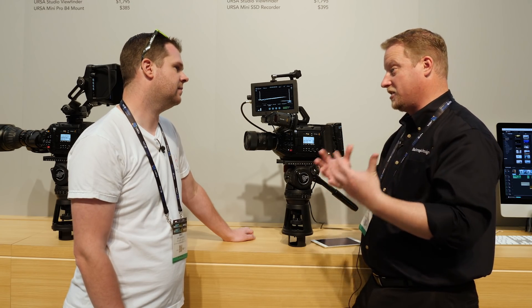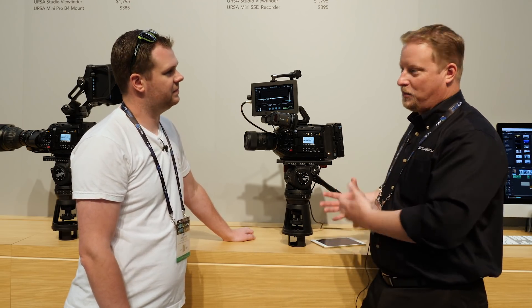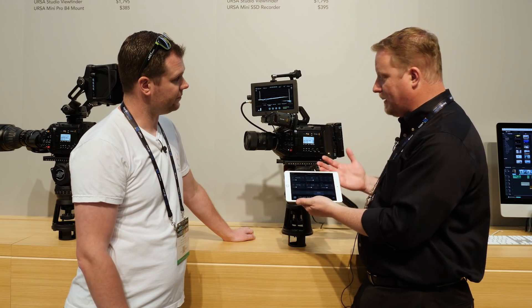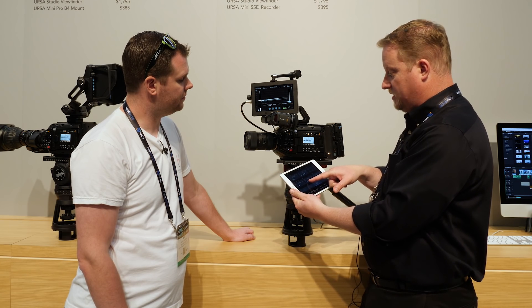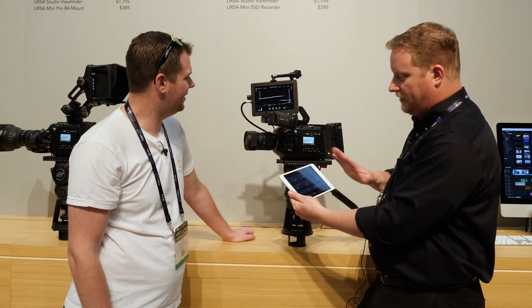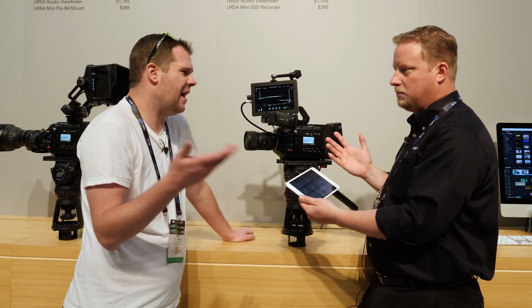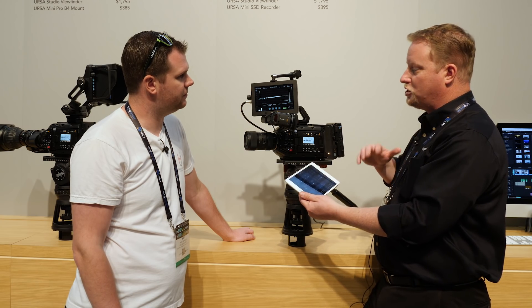One thing we didn't quite have ready when we started shipping was Bluetooth. All of these cameras had Bluetooth chips in them; we just weren't quite happy with the way we had it working at the time. Now we're pretty happy with it, so we've been showing everyone our Bluetooth application — our own app that we developed. It's basically like using the LCD out of the camera; it has all those same controls. You basically pair it like any Bluetooth device, and now you have the ability to do all of those adjustments — adjusting f-stop, white balance, tint, and all the different settings normally accessed via the menu, from about 10 meters away via Bluetooth. This includes start, stop, and recording.